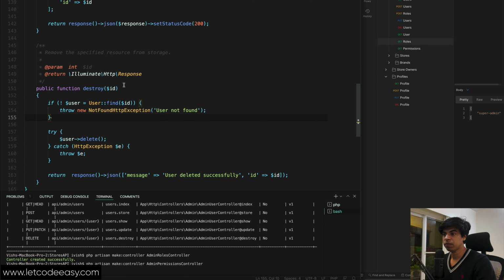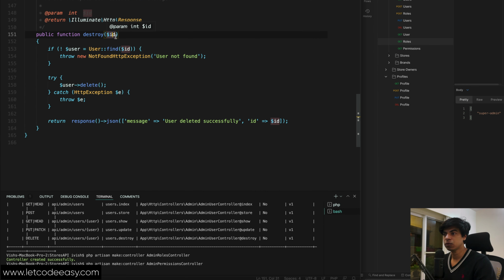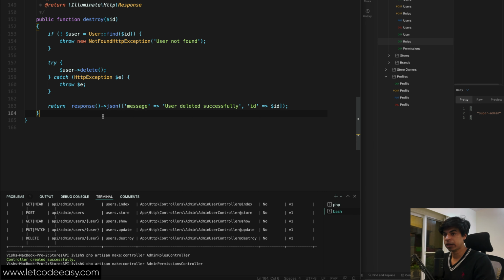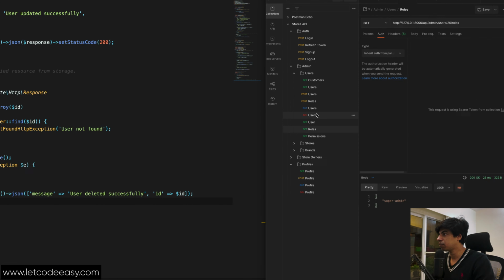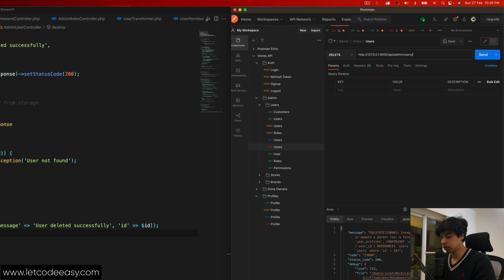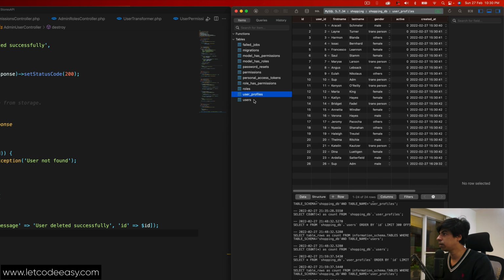So again for destroy, if I find a user and if the user is not existing, return. If not, I delete the user. But this is more like a user ID I know, and I'm just trying to delete it. So user deleted. It's simple. So next part, maybe if you want to test that, I have this admin user credentials. Maybe the 26 user which we created, we can readily delete that user and check that. Delete, user deleted. So if I go back to my database, 26 should be disappearing. So he's not there. 26 is gone.